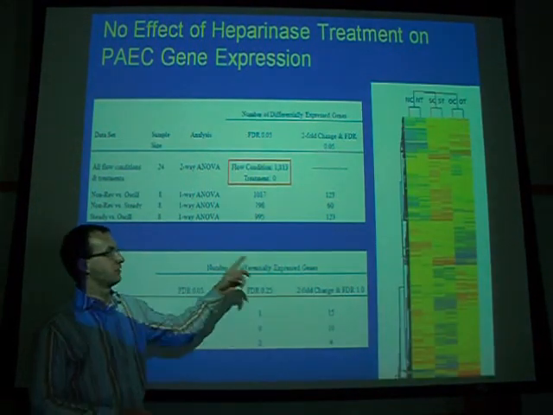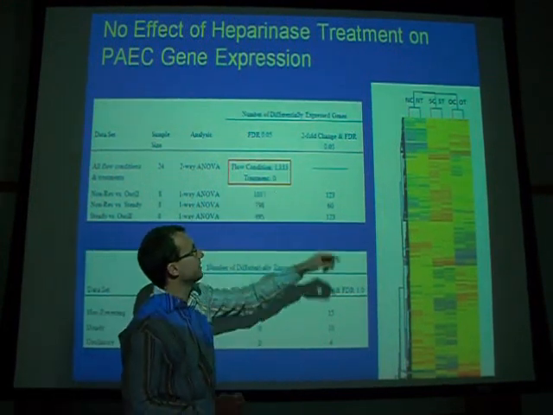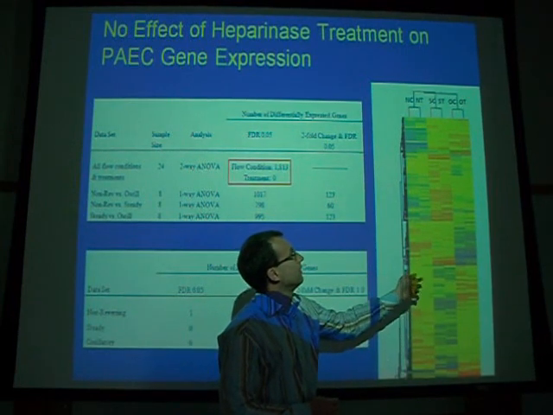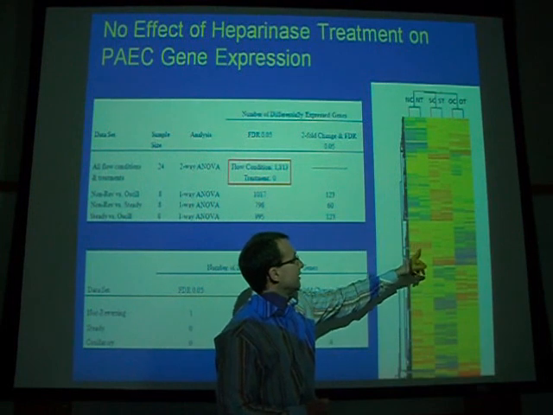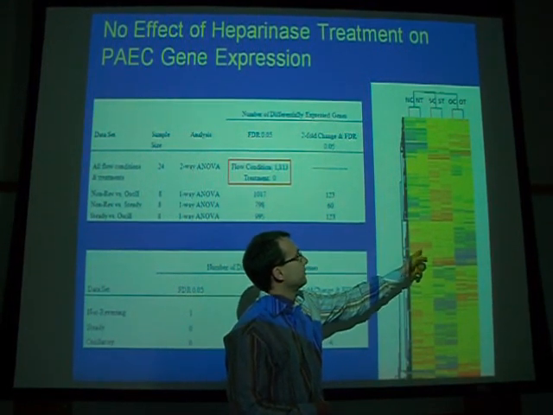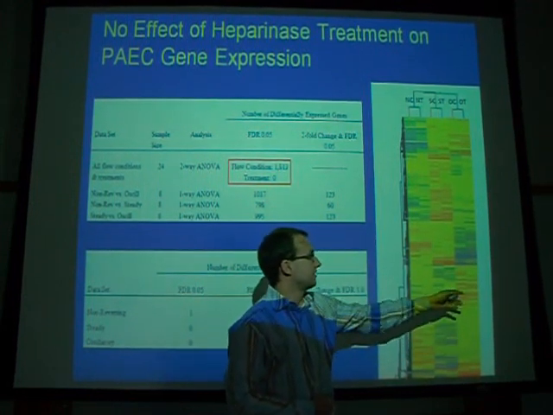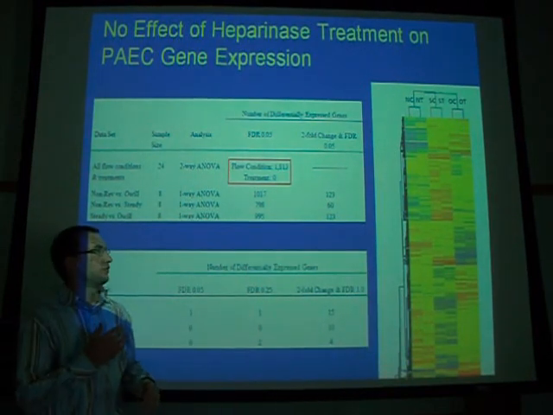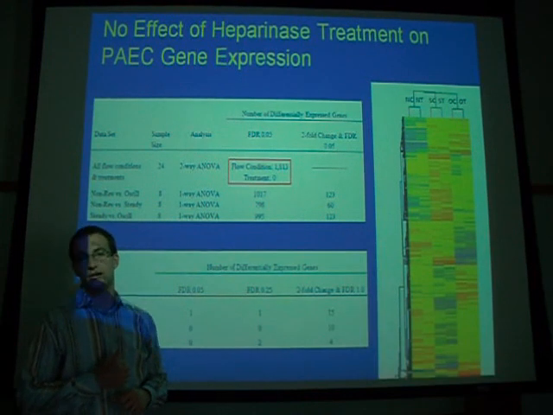We can also take a quick look at a heat map and a cluster analysis, and this is just on these 1,800 flow responsive genes. You can see that there is a very similar gene expression between the non-reversing treated and untreated. The patterns are very similar, and they cluster first, as well as the steady, control and treated, and oscillatory, control and treated. So all this comes down to showing us that there's very little effect of the heparinase enzyme on the gene response to flow.